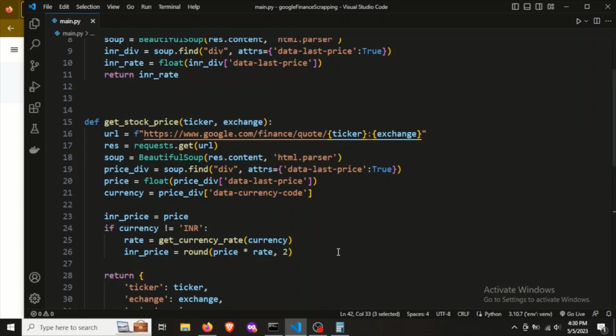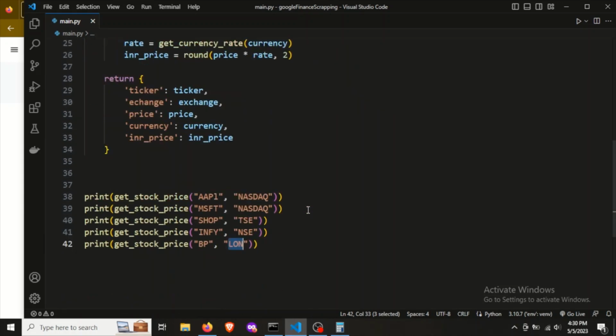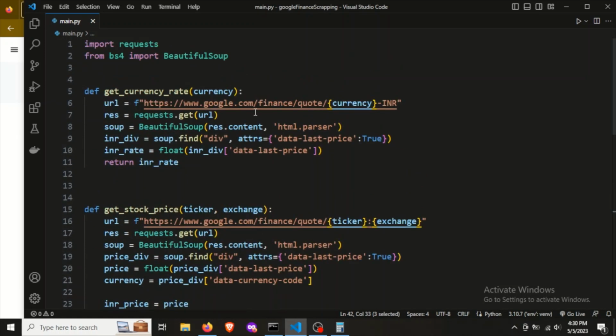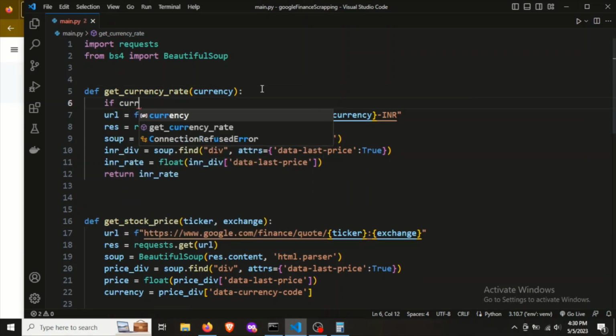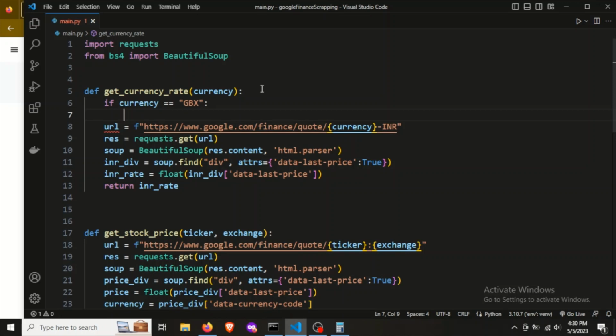Now we need to make some changes here if we want to find out the GBP data also. So what I do, I come here and I say if currency is equal to GBX, then we say take the currency as GBP, okay, and then use this URL, this one.